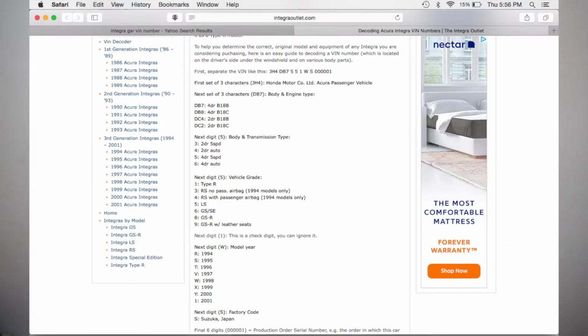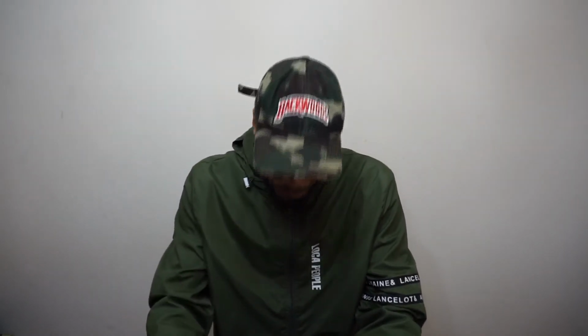The second set of 3 characters are the body and engine type. So DB7 is a 4-door B18B. DB8 is a 4-door B18C. That's the GSR. The DC4, which I apparently have, is a 2-door B18B, and the DC2 is a 2-door B18C. So that's going to be your next 3 characters.